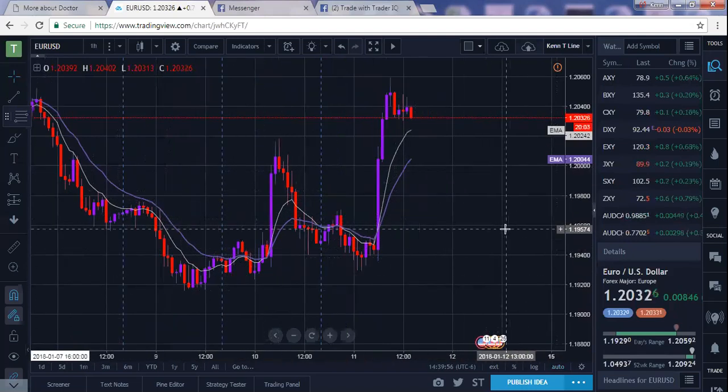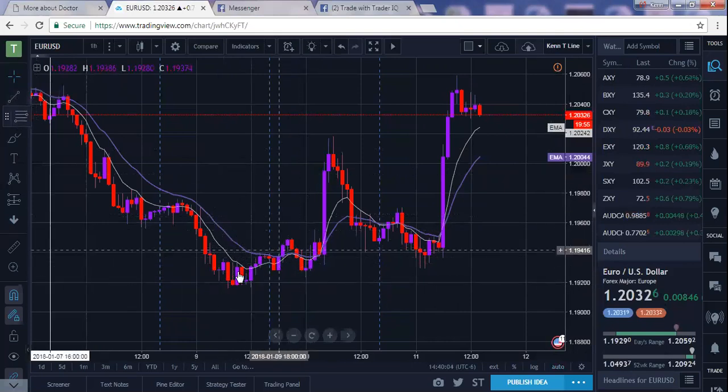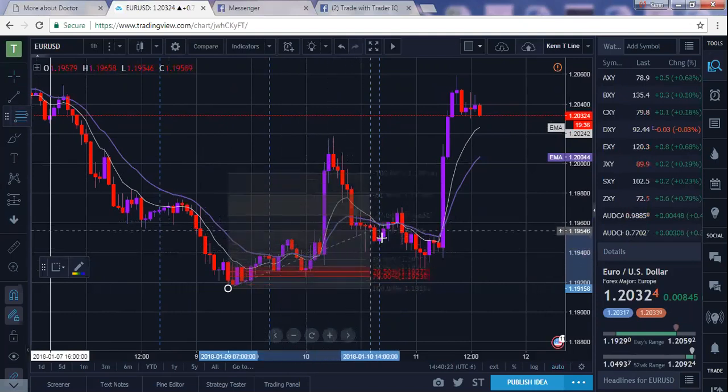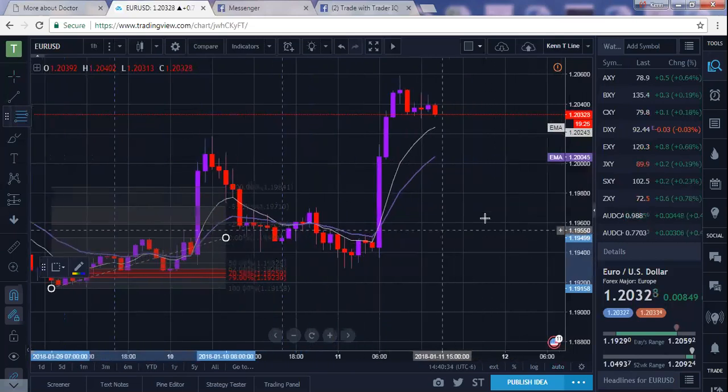Let me see if we can zoom a little more so you can see it a little bit better. So I'm going to take the low. This is where your Fibonacci is going to come in on this strategy. We're going to take the fib, and really either one of these lows is fine, but this is the lowest low here. This is during the London session from the previous day. This was the actual low of the week. And we're going to draw it out right here. Okay, we can zoom in more.